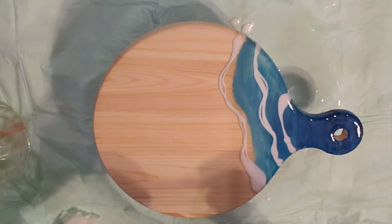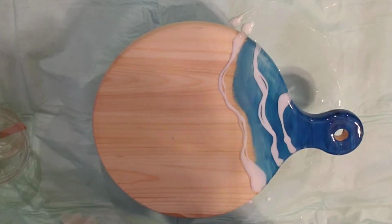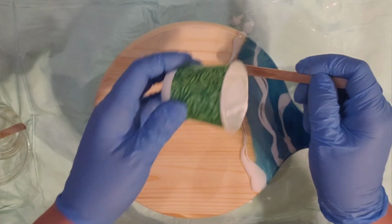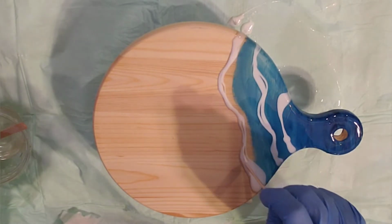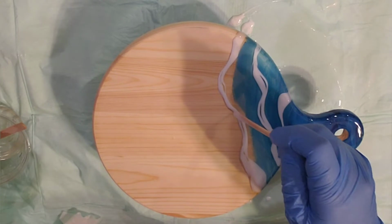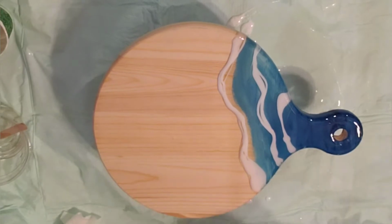Yeah, and I'm taking the white off the sides so that it'll look good on the finished product. Okay, so actually I want to put a little bit more here. Okay, I think that's good. We can always add a little more.